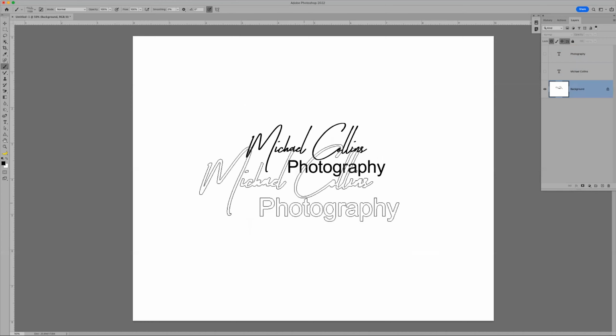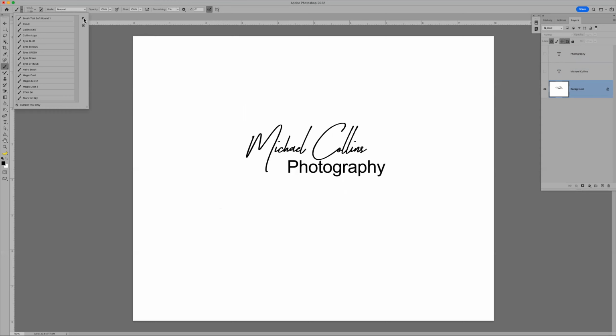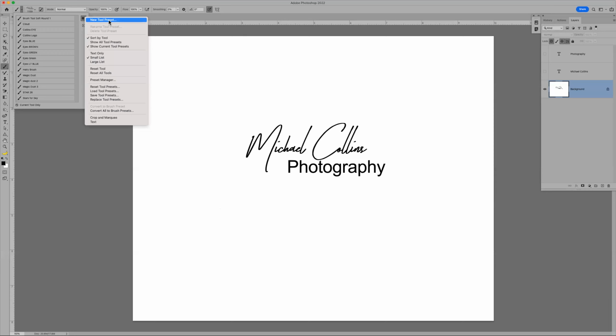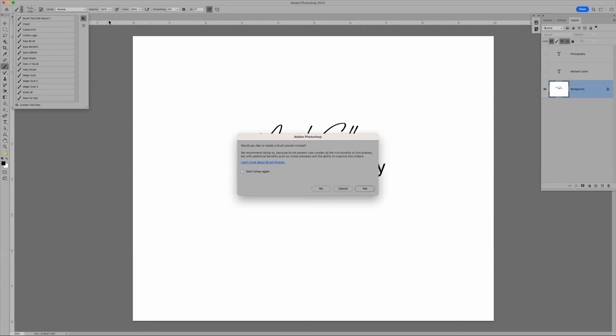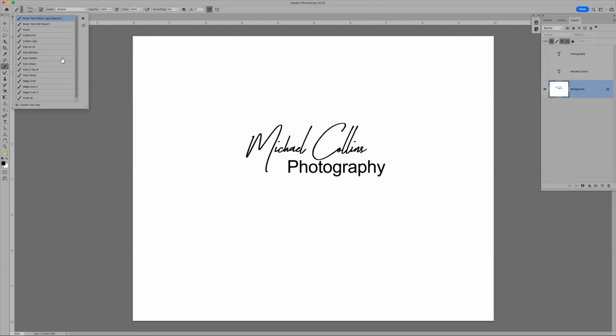Once you have that set, you add it to your presets up here, which is, I have Collins logo. Just do that. You hit the drop down wheel right there, click on New Tool Preset. Would you like to create a brush preset instead? No, I want a tool preset, and it's the Special 1. Click OK. And now it's up at the top up there because it does an alphabetical order. So anytime I want to get into the logo brush, I just go and click on that and boom.